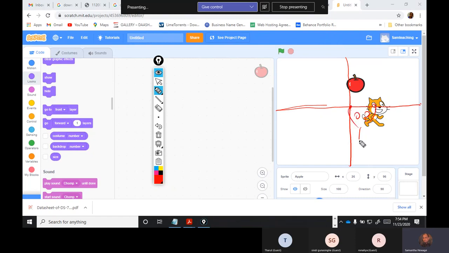That means X and Y. If you move to this side, this is 240, 180.